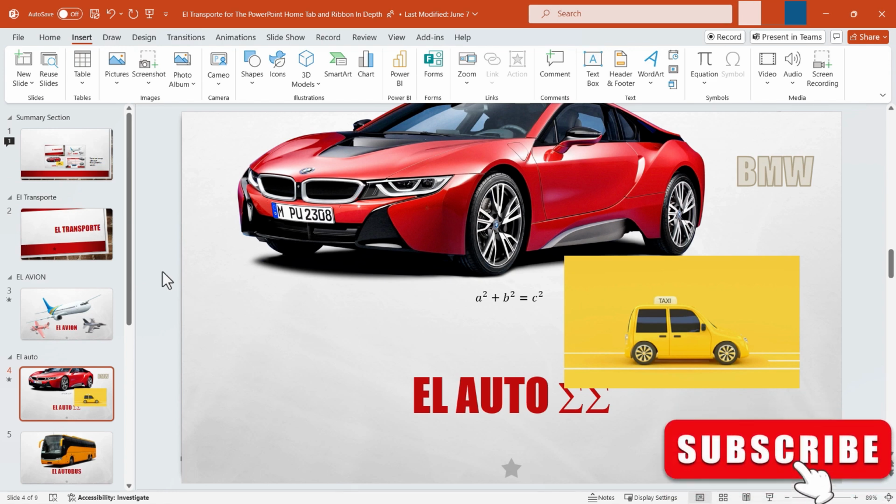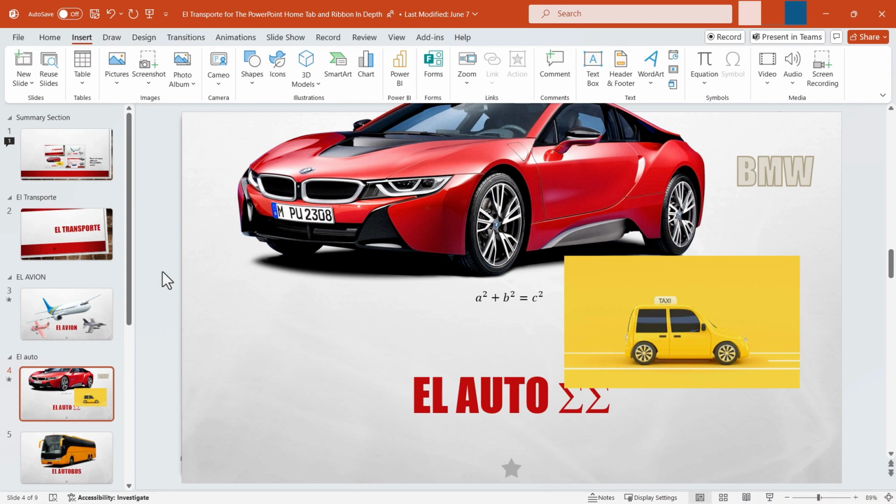So that is the Microsoft PowerPoint Insert tab, and we looked at the ribbon in depth from left to right. We went through everything. These are very powerful tools. This is how you make your PowerPoint slideshow, your presentation, into something great. Not just informational, full of text. Text is important, but the Insert tab and ribbon will make it so that your PowerPoint slideshow will be effective and not just full of information.